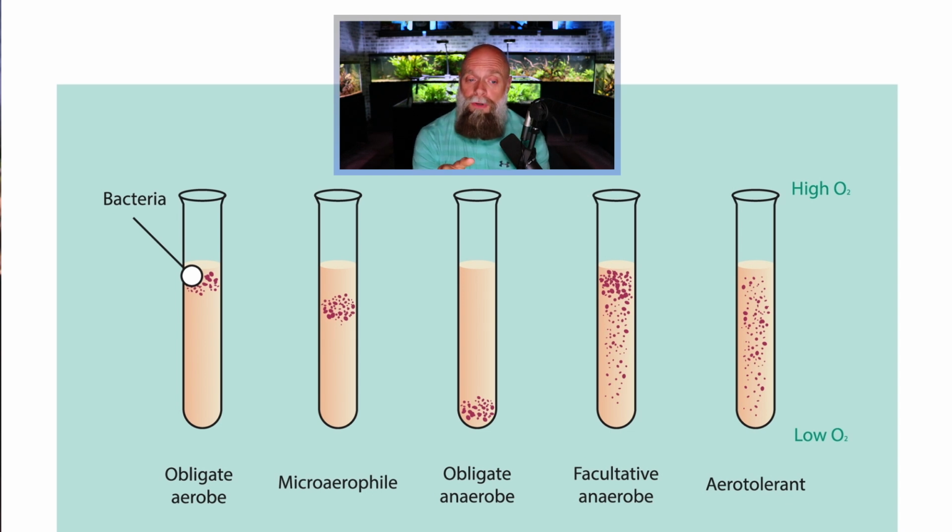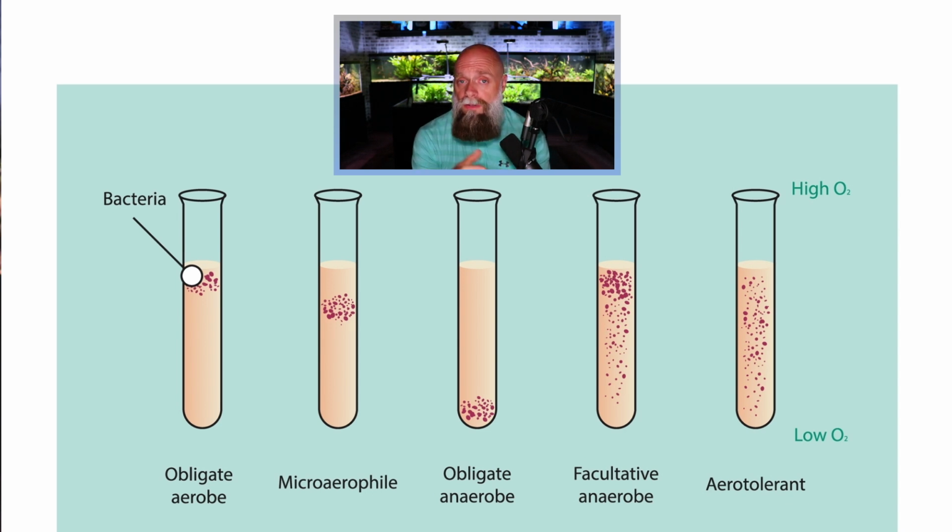Now, you're going to see the next one over from the left is the microaerophile. Micro means small. Aerophile, a little bit. Aero, oxygen, phile means to love. So they love a little bit of oxygen. And you're going to see here, if the typical oxygen concentrations are around 20 to 21% in our atmosphere, the microaerophiles might be somewhere in the upper single digits or so in terms of percentages. So they need some oxygen, but not a lot.